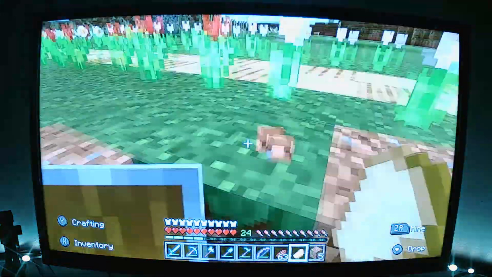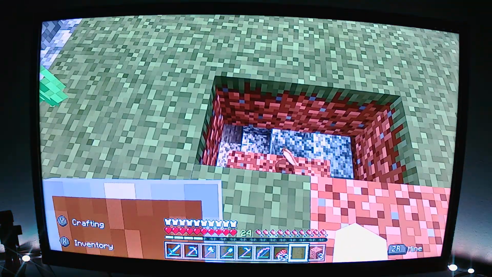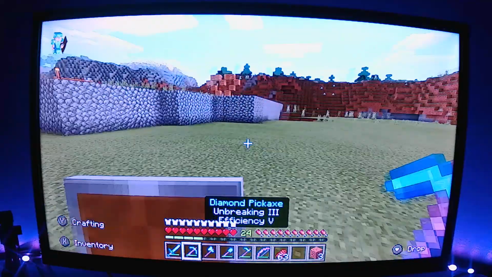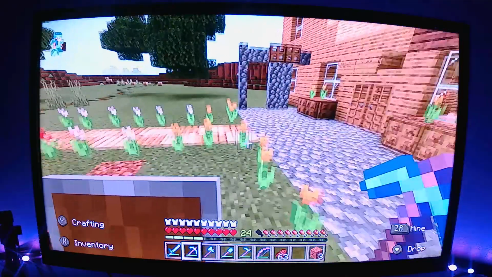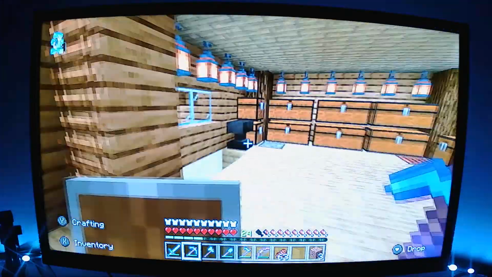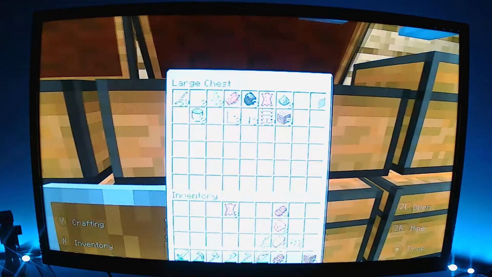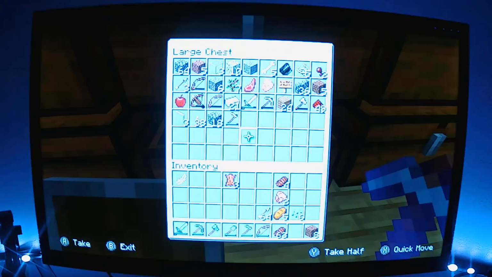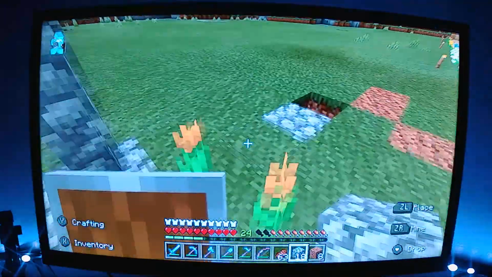Okay, let's cover them up. Cover your cobblestone. I forgot more cobblestone. Let's go get some more cobblestone. Yeah, we need to treat our friend nice. Make them a nice grave. Cobblestone in the grave.